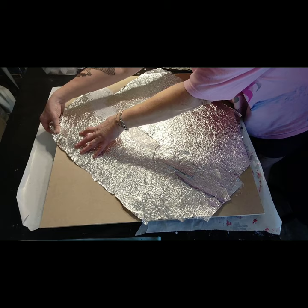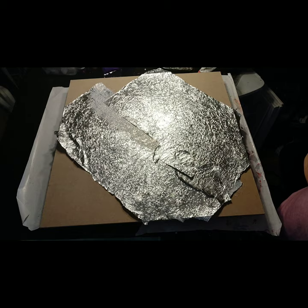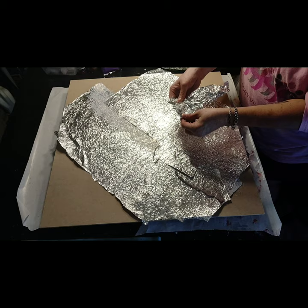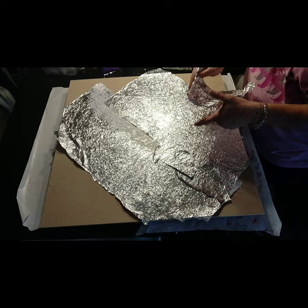Well, that didn't work out that great, did it? Alright, let's just get a piece of foil to cover that little space there. That way, we don't have to worry about whether or not it's going to be shiny there, because I don't know when that dries if that's going to be able to leave it as shiny as I want it to be. You know? So, let's see. We shall find out. That's for sure.